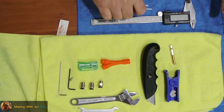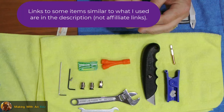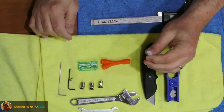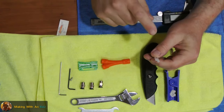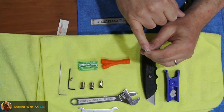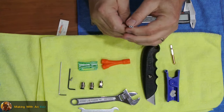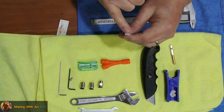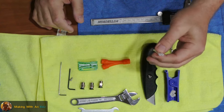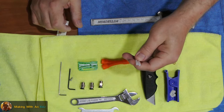The first thing we're going to do is cut our PTFE tube, and you want to make sure you use the extra tube that came with your printer, because these are 4mm outside diameter and 2.5mm inside. Most common tubes these days are only a 2mm inside diameter, and they're really not recommended and may not work very well for this project. If you don't have any, it can be ordered on Bamboo Labs' website.